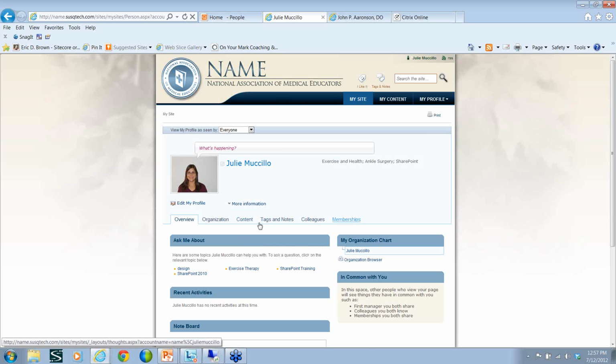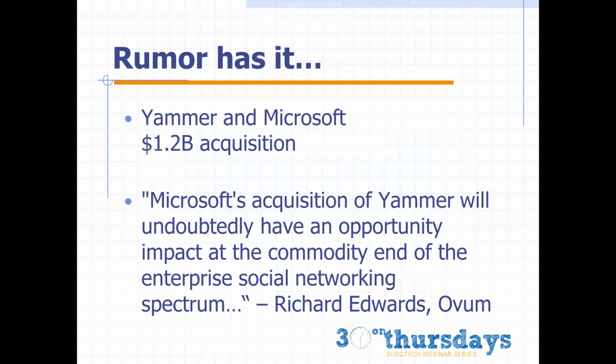So you need to think about that. Microsoft just acquired, or is in the process of acquiring, Yammer. I'm sure we'll see some impact of that in the not too distant future. It's important to Microsoft that we're creating these online communities. It remains to be seen. We don't really have any information on this acquisition and what it's going to mean, but I'm sure we'll want to take a look at that.